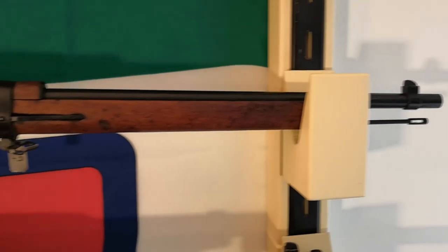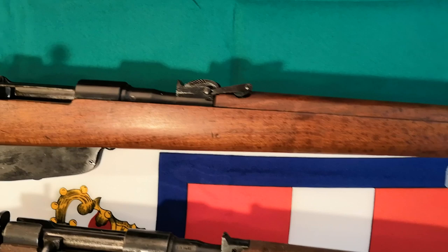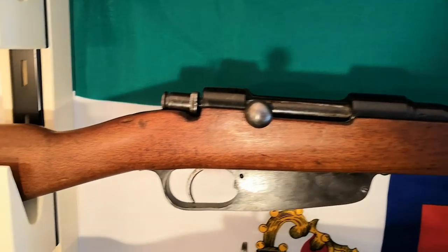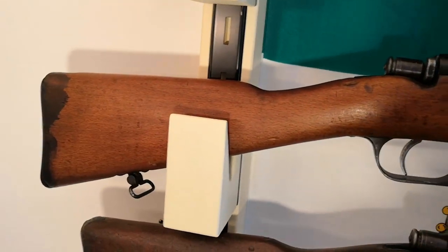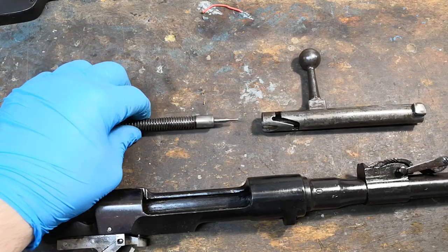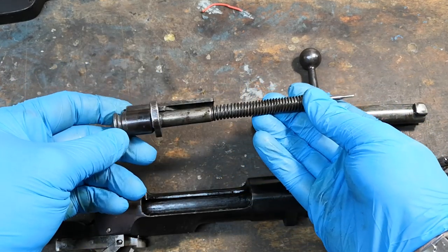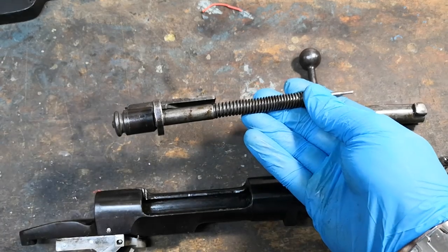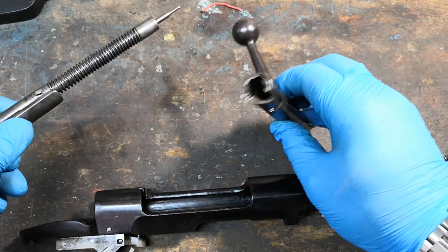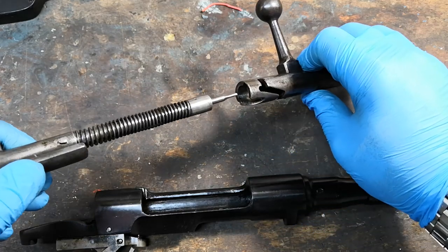For reasons I will explain in part B, I decided to cover most of the fundamentals using this Model 9141. As you'll soon discover, the many variants produced through the years do not show any fundamental differences, so what you learn for this variant will be true for all the others. Also keep in mind that I have a scientific background, not a historical one, so these videos will mainly cover technical aspects, and I cannot consider myself an expert in the history of this rifle by any means. I would really appreciate if you could add some of your personal knowledge on the topic in the comments.